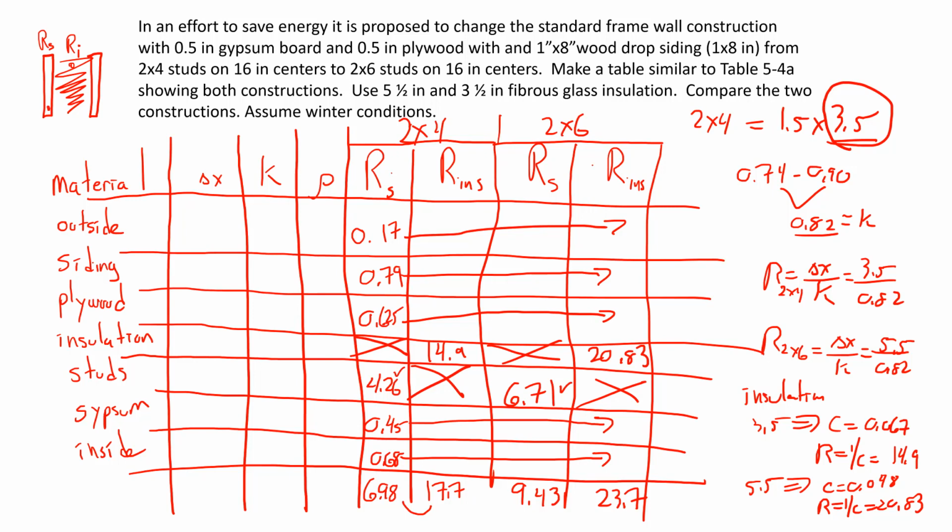So when looking at how to treat that, you get Q is equal to U A delta T. This Q, as it's going in parallel, is going to be split. This total Q is going to be split into the overall heat transfer coefficient of one side times area times delta T, plus U2 A2 times delta T, where Q total is going to be U total times area total times delta T. If you cross out the delta T, what are you left with? You're left with U total times total area equals U1 times area 1 plus U2 times area 2. So then if you solve for total U, you end up with the equation that we just used.